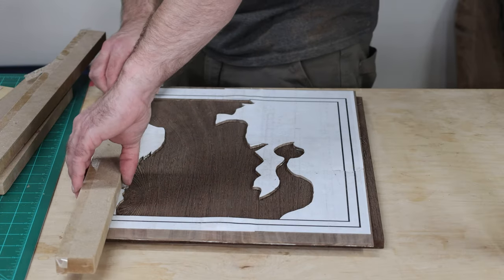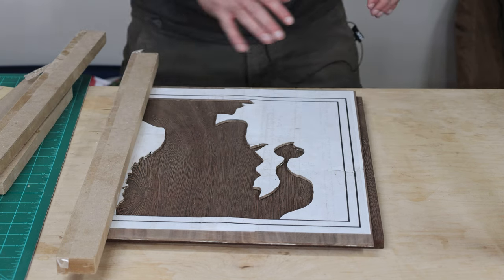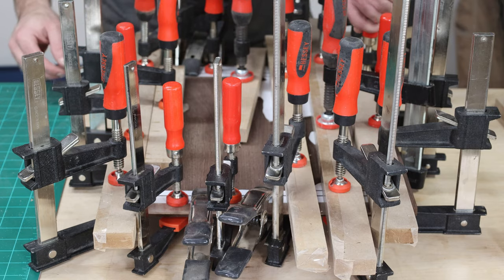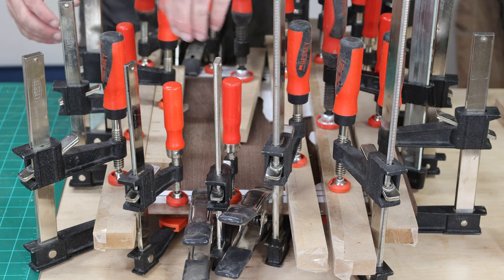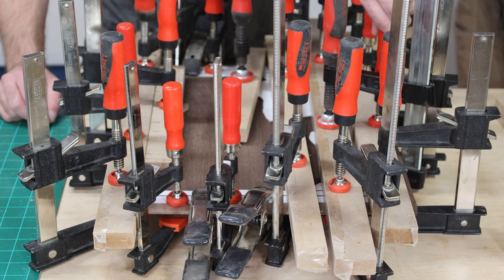And to make sure I have some even clamping pressure, I am going to apply cauls across the whole thing. All right, I think we're pretty good. Now I'm gonna let all of this dry overnight, tackle it again in the morning.